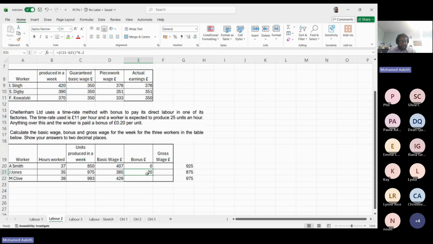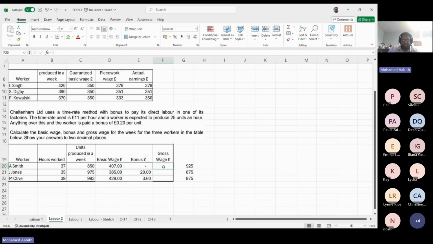So let's look at the same thing for this person. How many items have they done more? It is going to be 18 items. 18 items times 20p is going to be £9, I think. Let's copy this formula and see whether that comes up to 90. No, sorry, it's £3.60. It's 20p, isn't it? So it's going to be £3.60. Let's put that into 2 decimal places. We've done that into 2 decimal places, and all your answers need to be 2 decimal places.